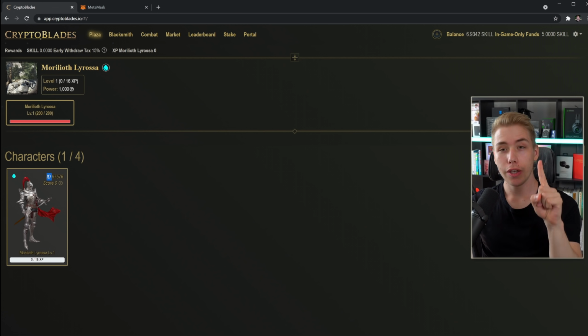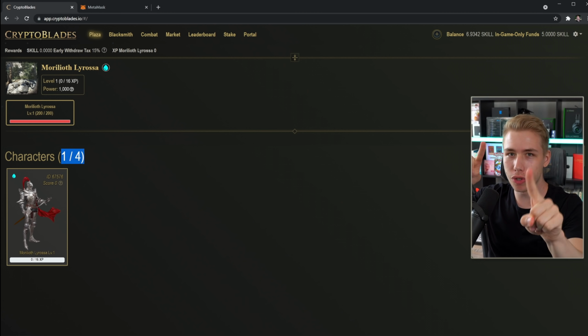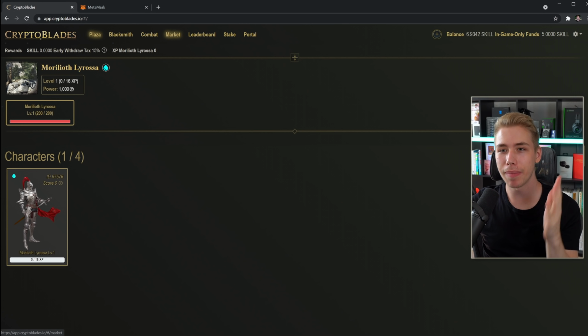Now what do we do? You could just buy more characters immediately, right? If you can have up to 4 characters, as we can see right here, might as well buy 3 more. Don't do that. There's a far better way, and that is the marketplace.